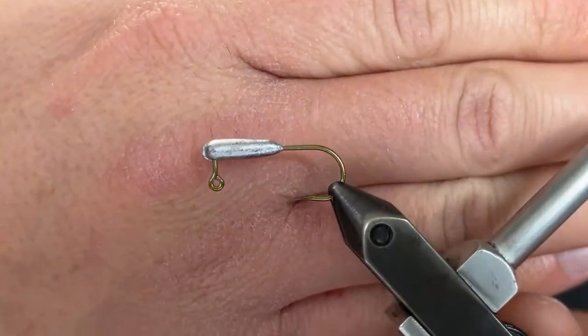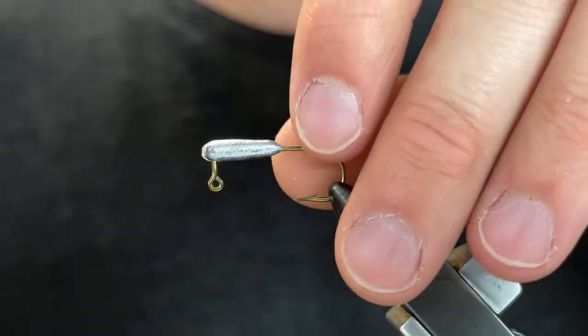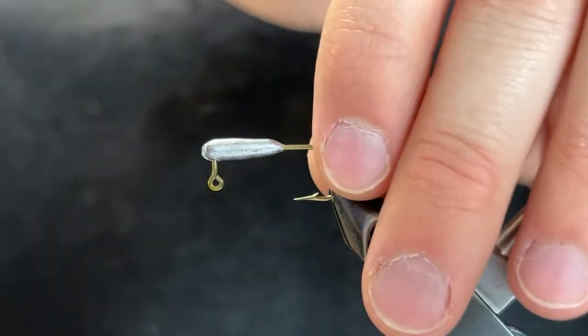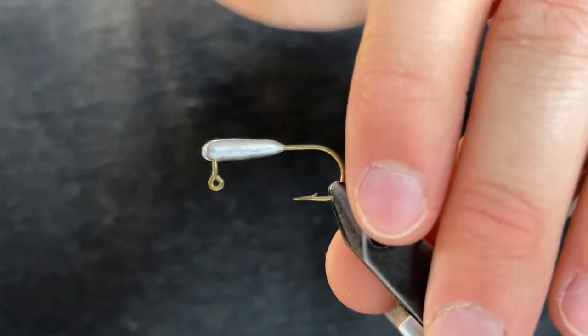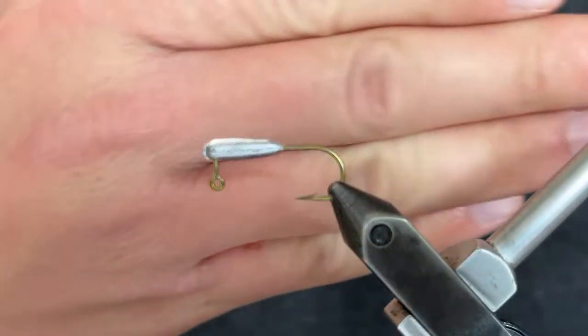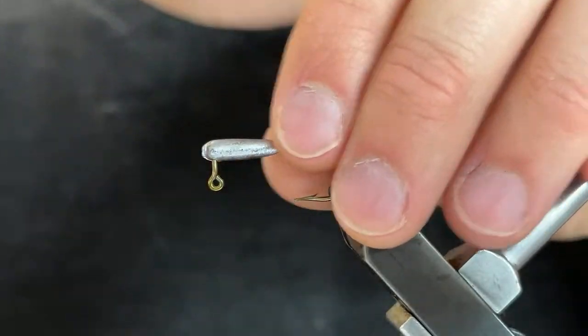Just getting everything set up here. Trying to get it to stay focused. Hello, how's it going? I just need to make sure this is going to stay focused.